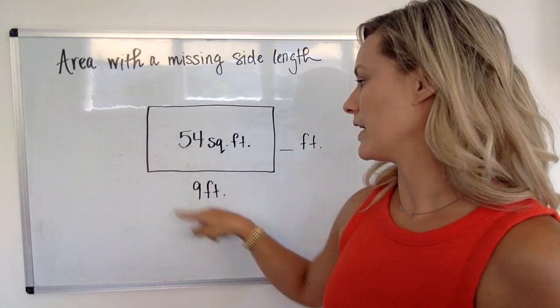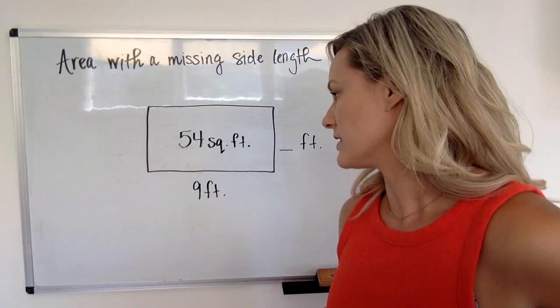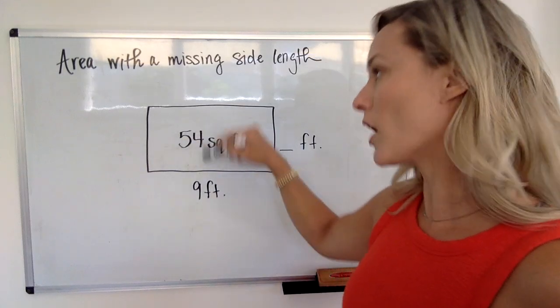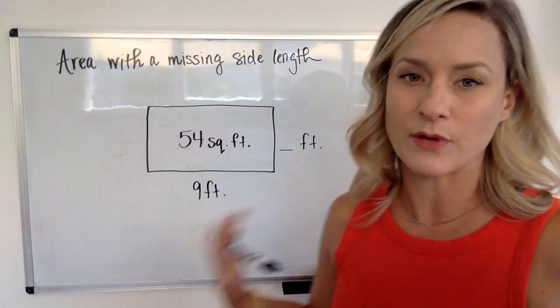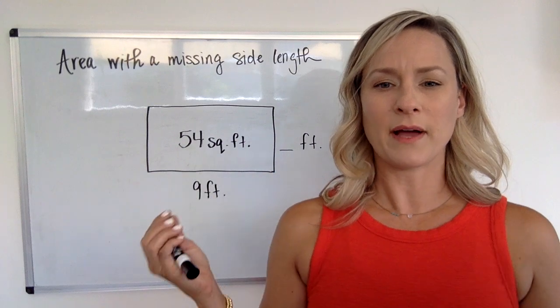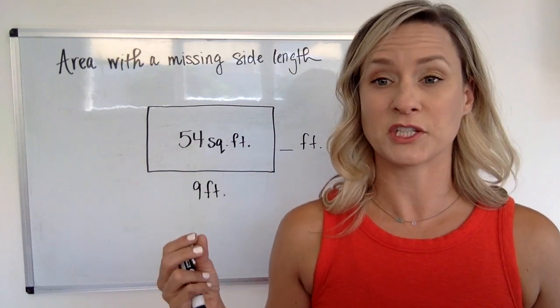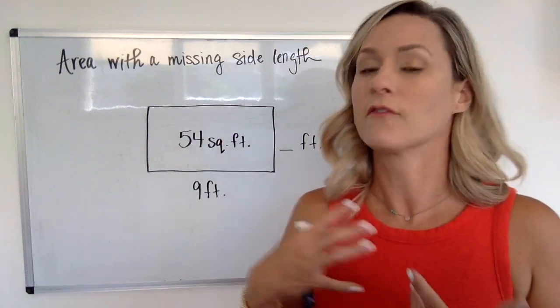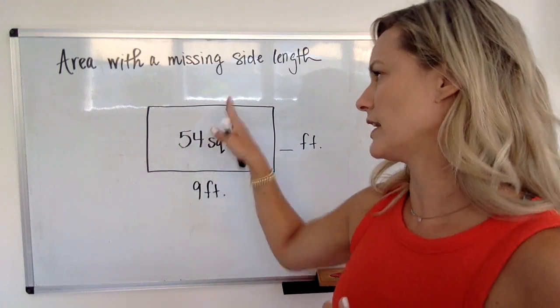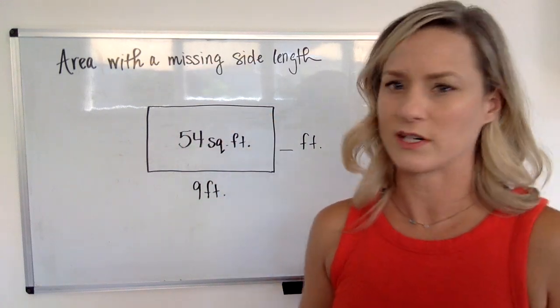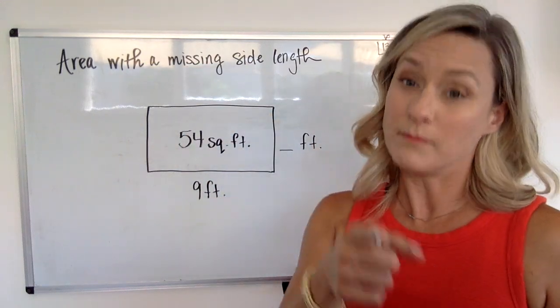Okay, so they have given you the base of this figure. So they say, all right, we've got 9 feet along the side. So you could draw in 9 lines going this way, right? But we want to think about this as efficiently as we can. So for me, I don't really want to draw in all 9 lines and try to make 54 squares. That seems like a nightmare to me. Maybe you want to do it.